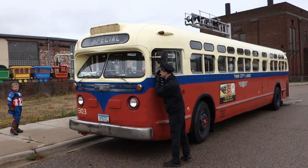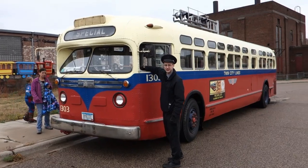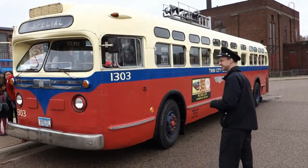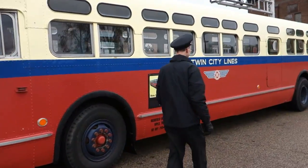All right, we're going to get a ride on a classic Jimmy bus. What year was this built? 1953. Was it part of Twin City Lines? Okay. And this is going to be our driver here.